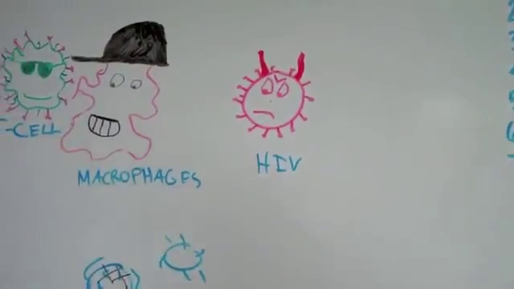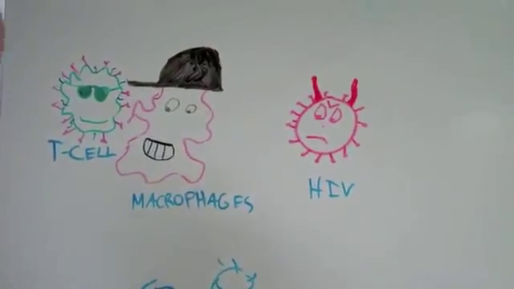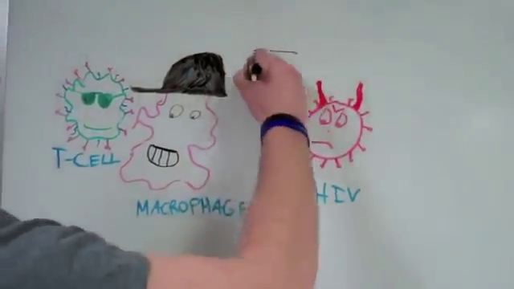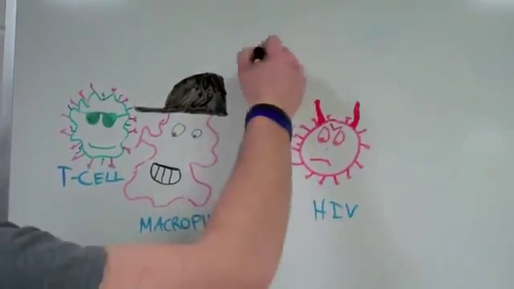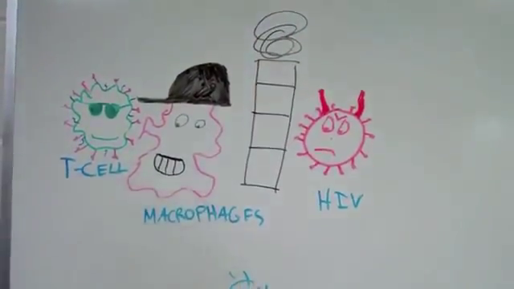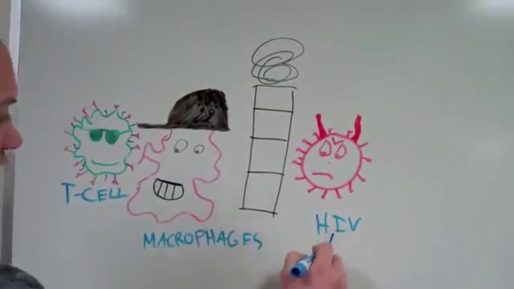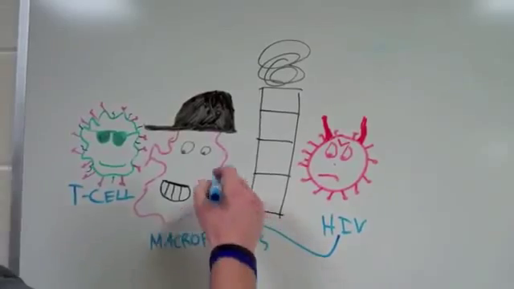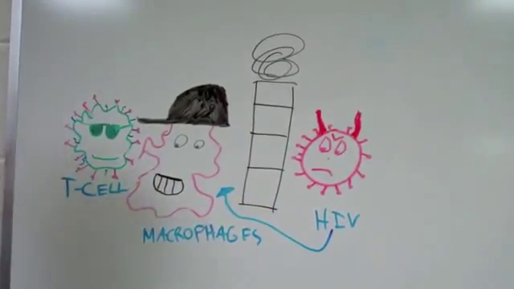Normally in the body, we have macrophages and T cells. These two cells are kind of like the defense guys. They put up a big wall. This wall is large and in charge. Very hard to get through. HIV, though, circumvents this. It can sneak right under the wall, attack these two cell types, and wipe them off the face of the planet for good.